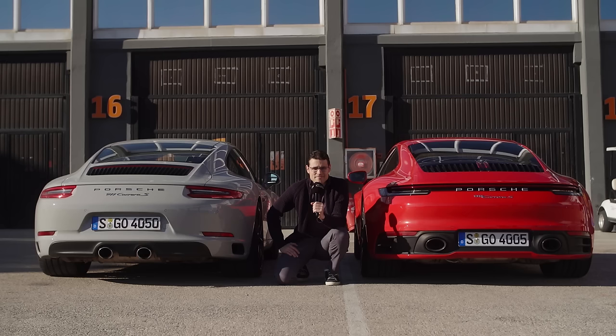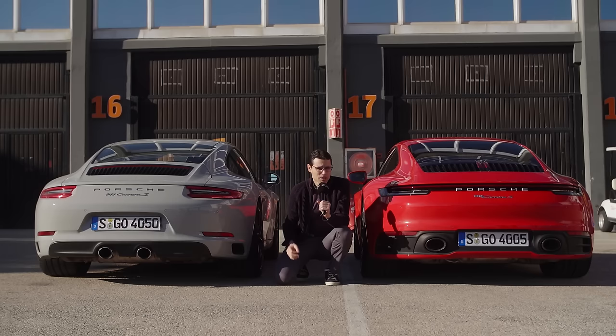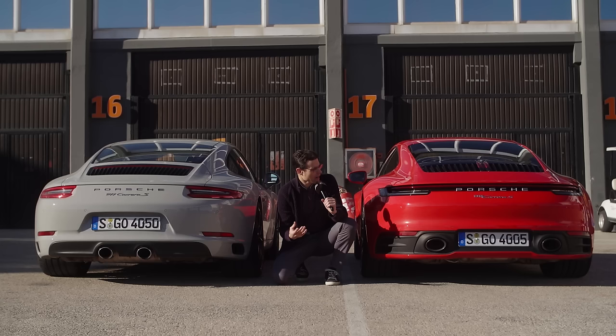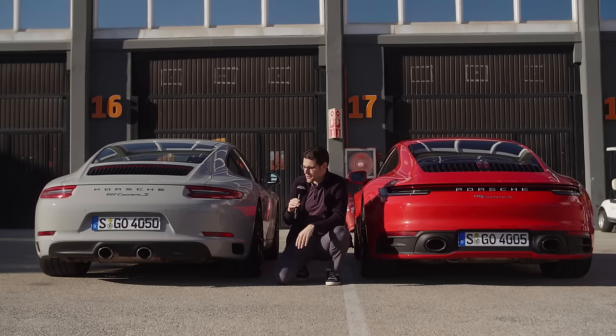And here for you also the direct comparison of the predecessor model in the rear to the new one. Here, of course, the biggest change, as you can see now once again, is this light stripe that goes all the way around the new vehicle. And the whole rear looks more massive. It has become wider. And also, especially this upper area looks more massive than in the outgoing model. Again, which one is your favorite here as for the rear?